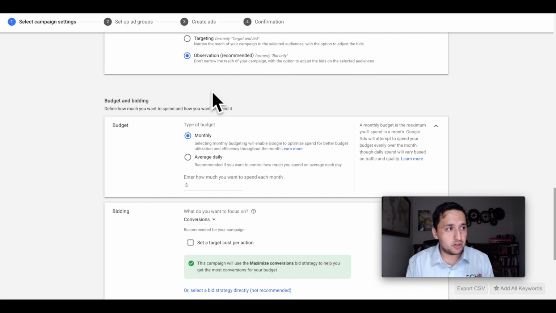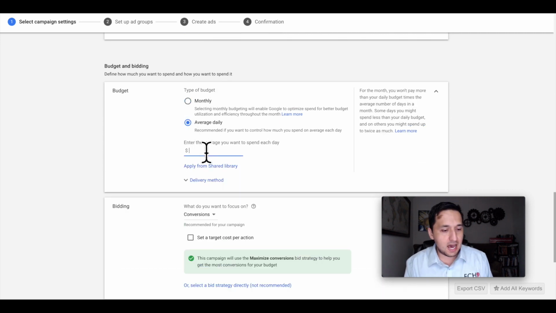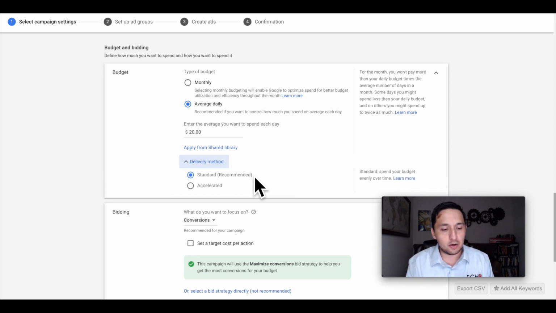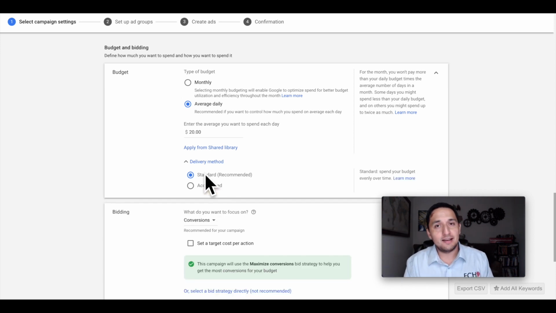Right now, I want to show you the Google Ads opportunity that you have in real estate that is heavily underutilized right now. We're going to go with a daily average, and we're going to start off with $20 a day. Delivery method is going to be either standard or accelerated. Accelerated uses up your budget as quickly as possible. Standard will use your budget very much so at the very beginning, but then it's going to tail off. So on average, you can expect to spend $20 right here.